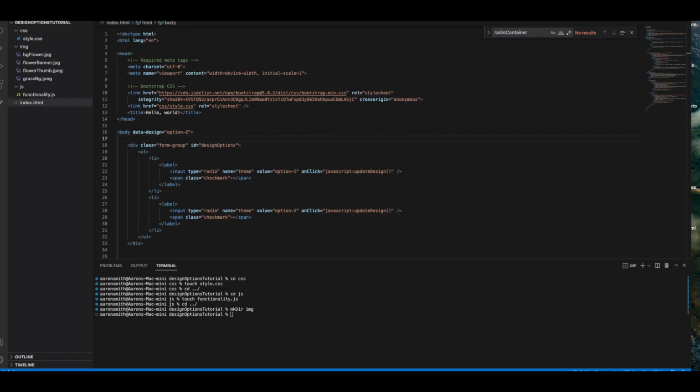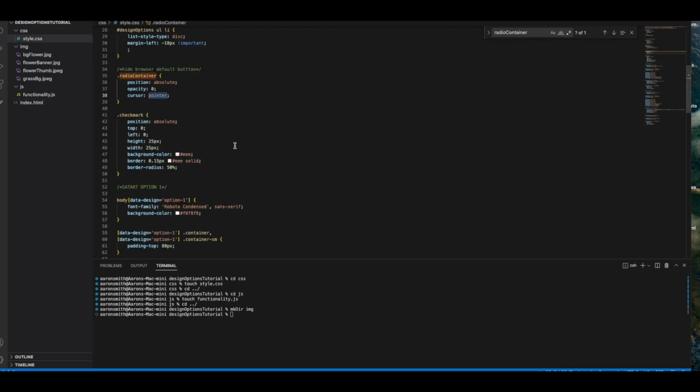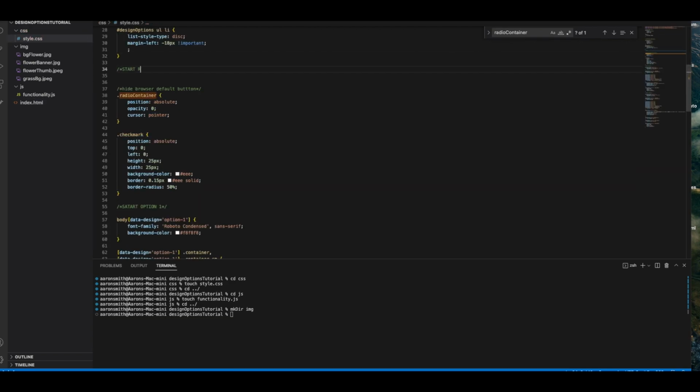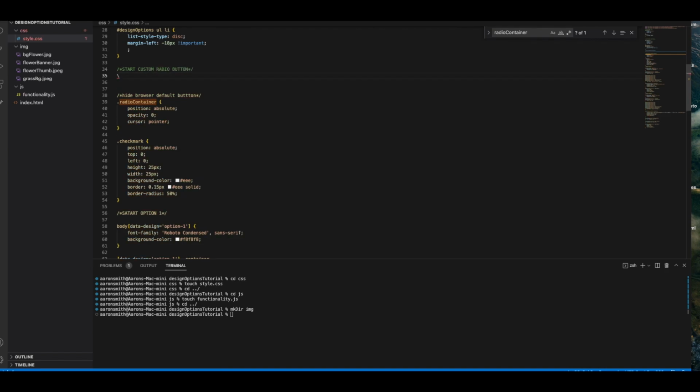Okay, as you can see, we've got this all built out, and we're going to be applying a class to the label, radio container. Then within that, on check, we're going to fire off update design when the radio is clicked. The input will be hidden, though it can still be checked. What will be visible is the checkmark span tag that represents the button instead. It's confusing: the span tag is what you see, and the input type radio is what you click.